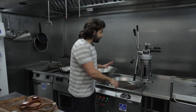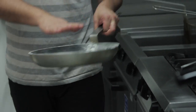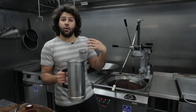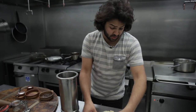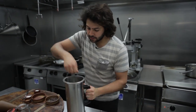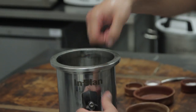At home, essentially, you will need a pan very much the same as the one we've used for the flour. Just fill it with vegetable oil and heat it up until 250 degrees. We use this to make them long and thin. This is literally a piping bag at home, okay? So I'm just going to put our dough, which is now sort of tepid, still quite hot, inside, and with my fist, I'm applying some pressure so there is no air in between.